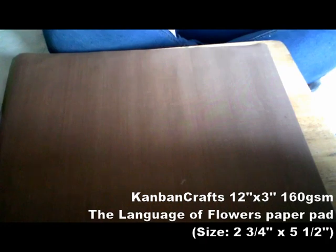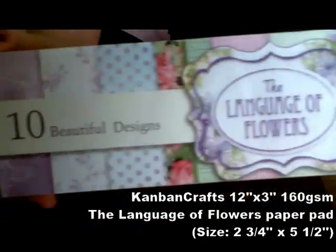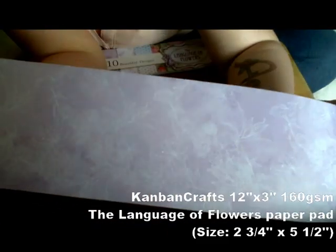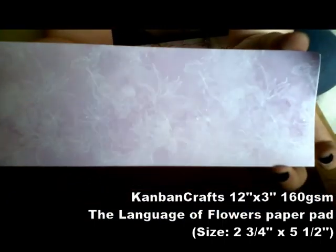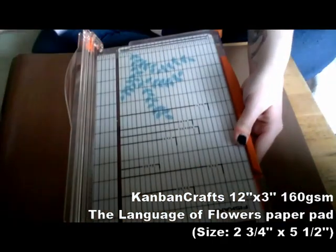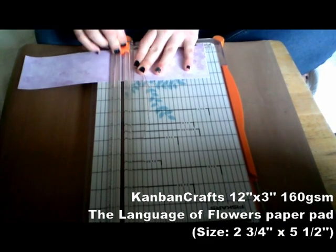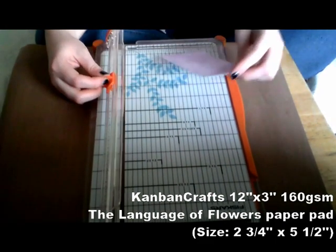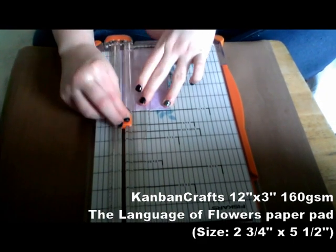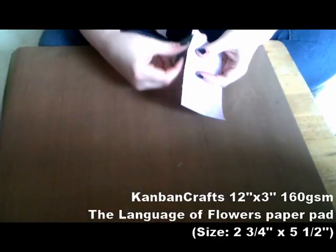I've now got a paper pack that's called The Language of Flowers. It's a 20 page little pack of, I can't remember the brand name or anything like that, it will be on the video subtitles, but they're all flowery, like summery sort of designs, and I'm just going to be trimming that down to 3.5 by 5.5, I think. I can't remember exactly, the measurements are on the video.